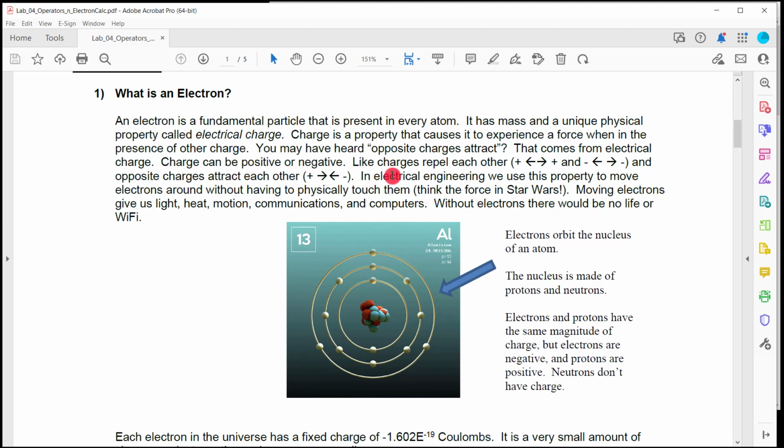So this is a model of a different atom, aluminum. The difference between atoms is the number of neutrons, protons, and electrons they have, so you call it the atomic number. Atomic number of 1 is 1 neutron, 1 proton, and 1 electron. That's hydrogen. If you go to 2, that means 2 protons, 2 neutrons, and 2 electrons. That's helium. And if you go up to 13, you've got 13 neutrons, 13 protons, and 13 electrons orbiting. That's aluminum. And that's it.